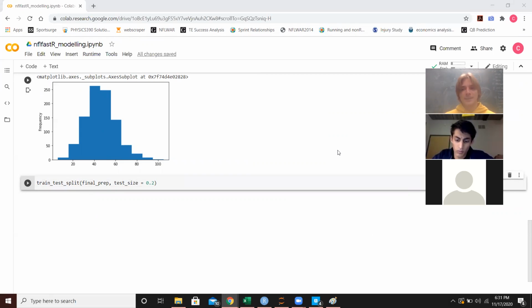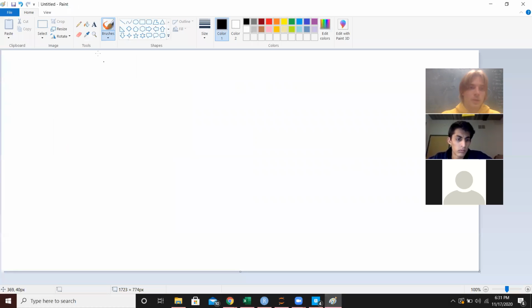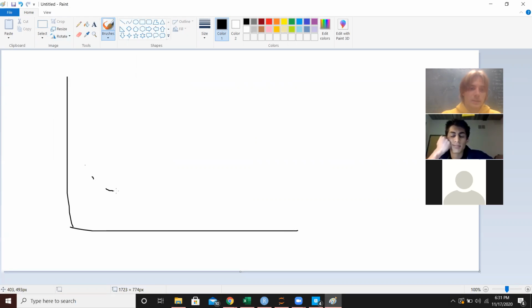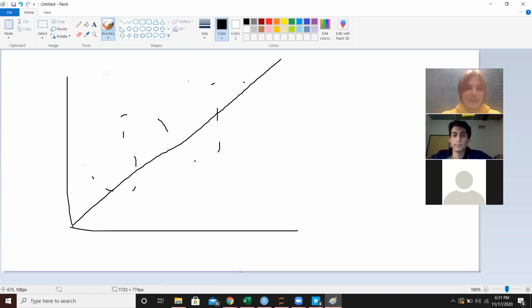Now, just to quickly explain a training set, why do we do this? Because we don't want to overfit our data. Overfitting means we just connect the dots between our points and what we want to predict, and that obviously is not what we want. So here we do a quick little paint. If we have these lines, really what we want our model to do is something roughly like that.